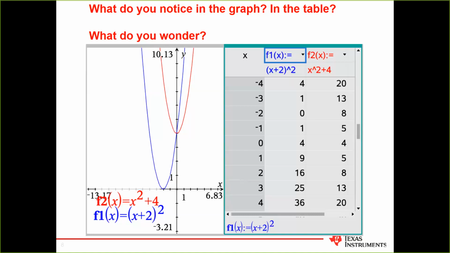Some people noticed that the red values for a given x, on the right side, are less than the blue values. On the left side of zero, the red values are more. Why is that? What's going on there? We're noticing all sorts of patterns, and I think that's really important, and technology can let us see those patterns. Eventually, some of your students might even notice that the difference in the numerical outputs is that middle term 4x. With the negative sign, that 4x is being taken away. In the positive x values, the 4x is being added into the values. So giving kids the opportunities to have a conversation about what they're seeing and how these things are connected is absolutely critical. You guys made some really good observations. Thanks. Jeremy, over to you.